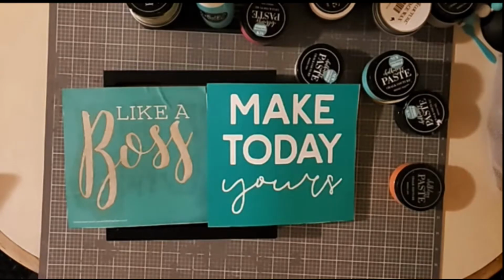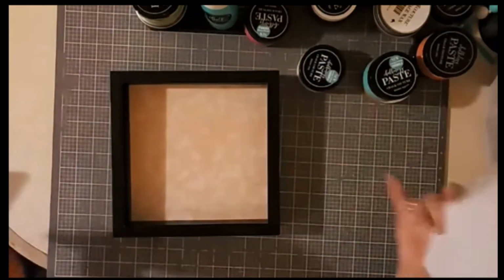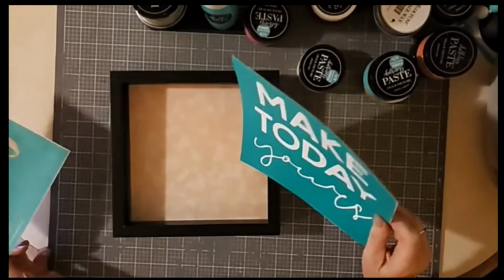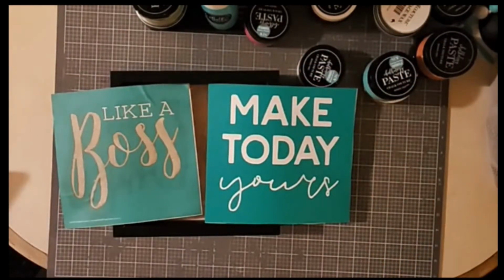Today's project is going to illustrate how you chalk on glass and paper. And to do this, I'm using a shadow box. I was trying to decide between these two transfers and ended up using them both because of a mistake that I made. I'm going to leave the mistake in so that it cautions you when you are chalking on paper. It's really not that big of a deal, just a little heads up to show you what to watch out for.